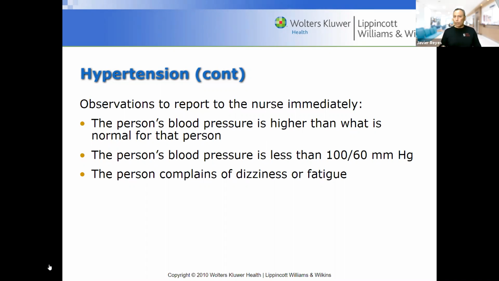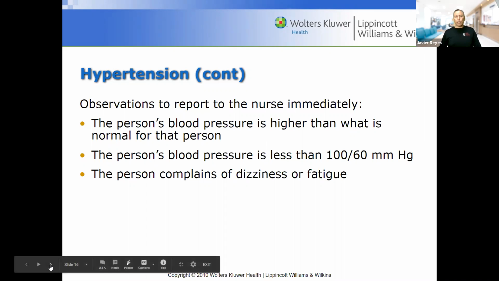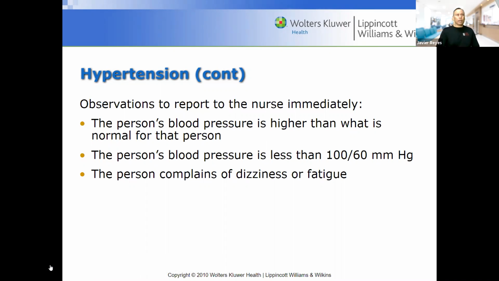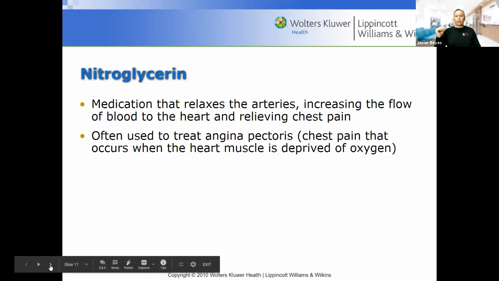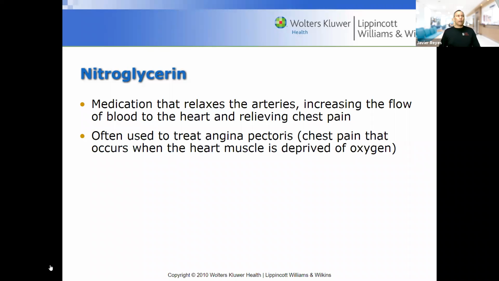We have to maintain an open airway, make sure they don't stop breathing. If they get to the point where they get short of breath, we can add oxygen. Okay, at this point, if in a hospital, we would give medication to bring that blood pressure back up, or to counteract the effects of the medication. So dizziness or fatigue could be signs of not enough blood flow to the body, okay.